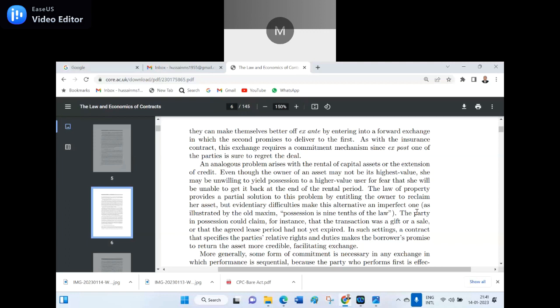Suppose it is a movable property, naturally possession should be the main factor. If it is an immovable property also, possession is the main factor. People will not see who is the owner of the property. People see who is residing on the property. Later on we will see who is the owner of the property. Because a person who has taken the lease and is staying in that property will act like an owner and will not allow any other person to encroach on that property. Am I right?